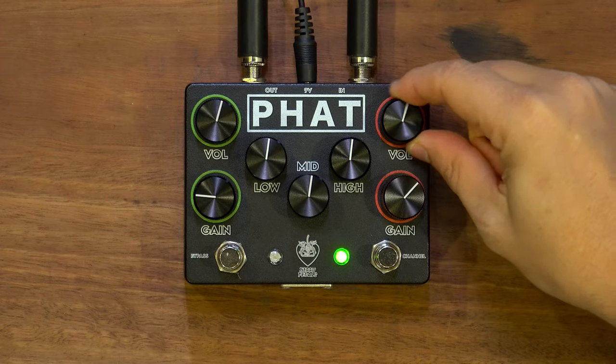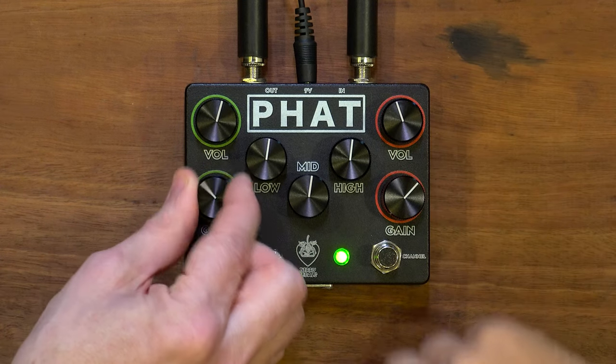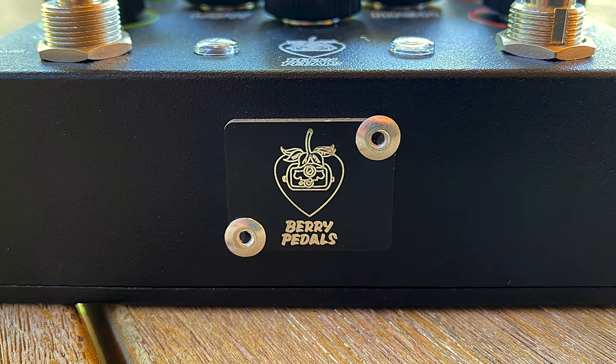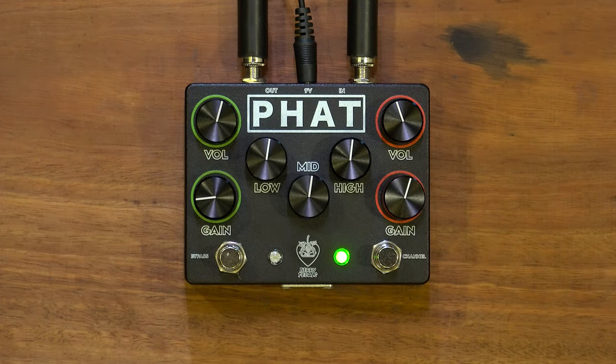Just an observation: lots of awesome stuff coming out of Australia at the moment, and they're all really good build quality. Great knobs, great pots, awesome. Even the logo's been properly riveted on the front. We'll show a photo of that. And they have this matte, very well built, powder coated finish. It's pretty awesome.